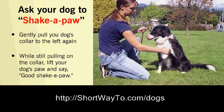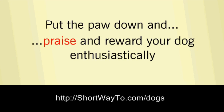Gently pull your dog's collar to the left again, and while still pulling on the collar, lift your dog's right paw and say, "Good, shake a paw." You should be able to easily lift their paw because their weight is off of it. Put the paw down and praise and reward your dog enthusiastically.